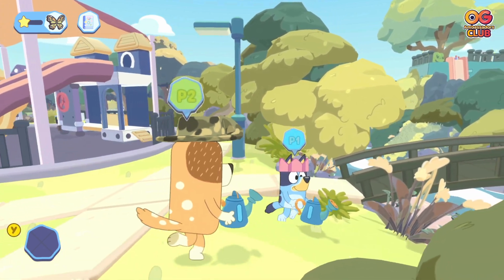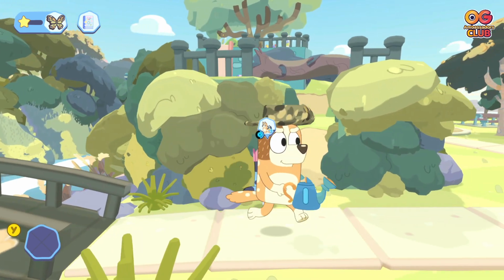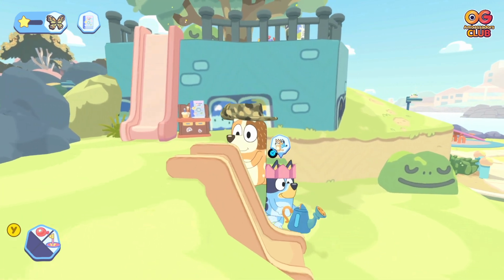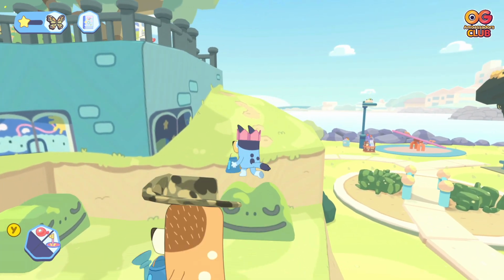I'm gonna go on that big slide up there. What big slide up there? That one in the castle. There's some sparkly things up there. I'm gonna go get them. That's what I'm trying to go get. It's the triple slide.